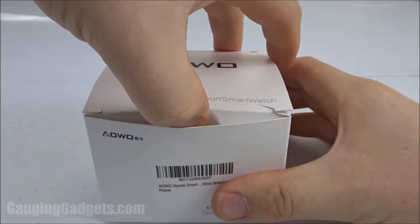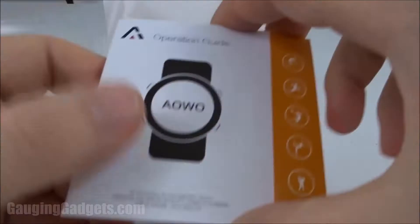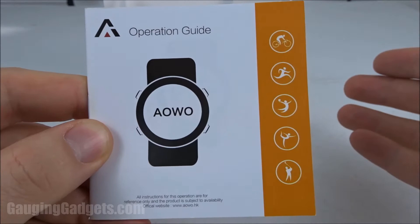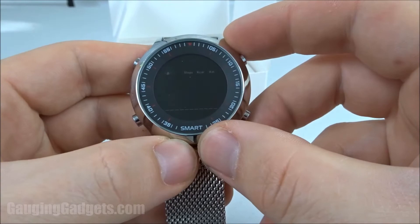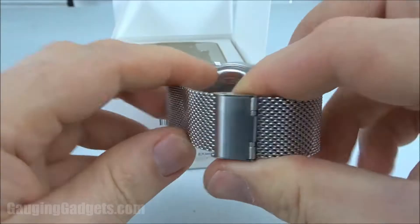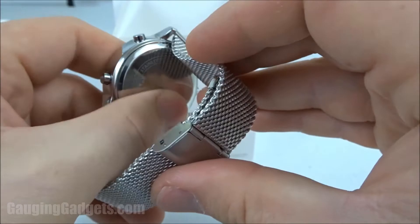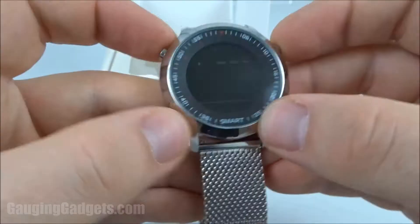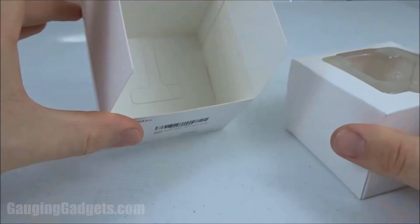It comes in a nice cardboard box — I like that because you can recycle it. On top here looks like we have some marketing material, then we have an operation guide which will be very important for getting it set up and understanding everything it does. Then we have the watch right here. This is the stainless steel version, which is a little more expensive than the other versions — those are around $26, so you're really getting a good deal. The band is all woven stainless steel, which makes it somewhat comfortable because it bends to your arm. On the back we have stainless as well. You have four buttons, two on each side, and the screen right here shows the time, steps, notifications and things like that. Nothing else in the box.